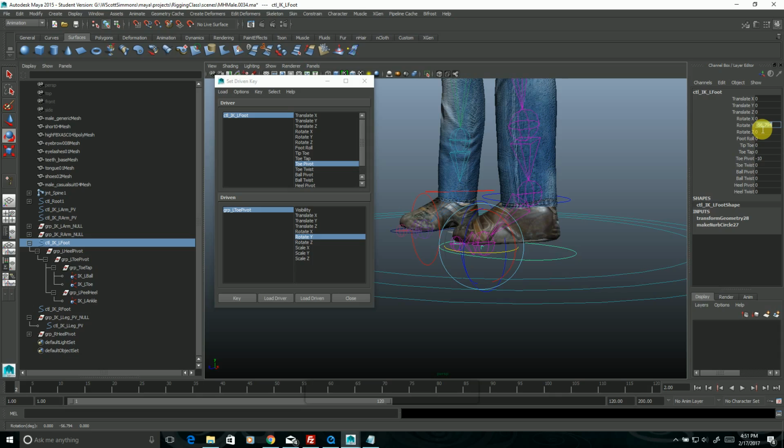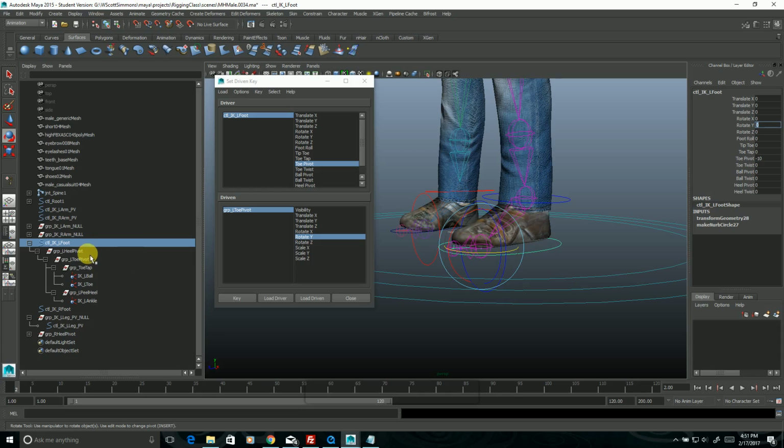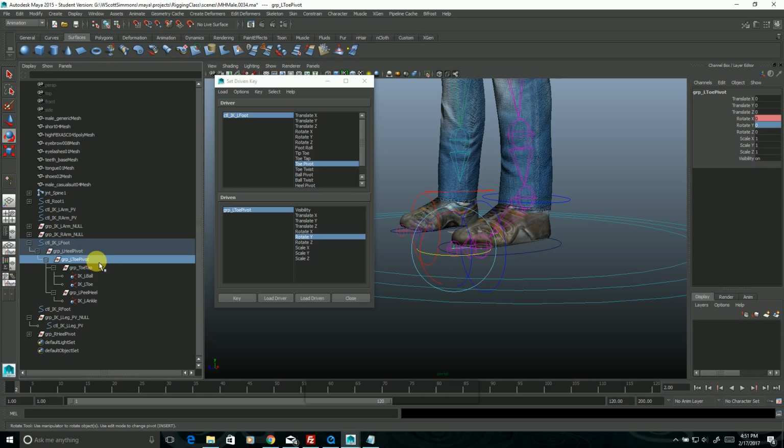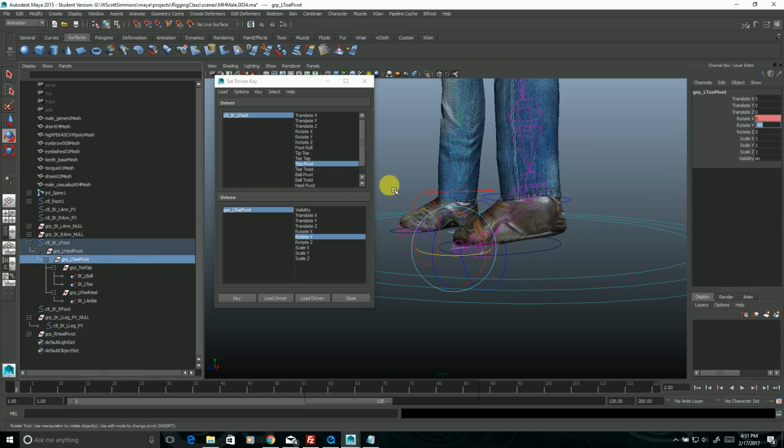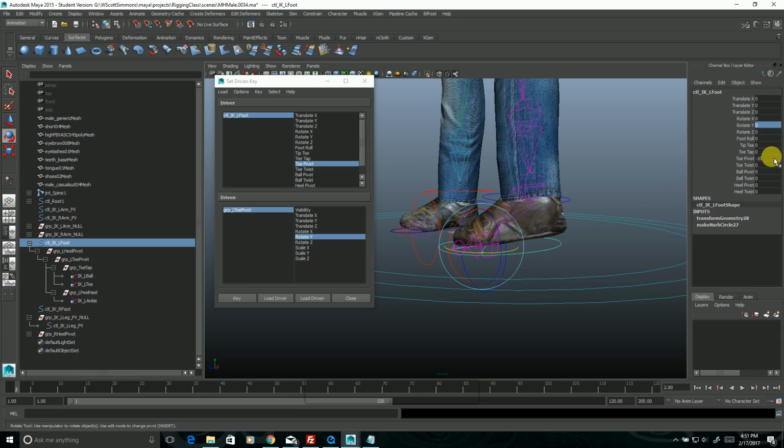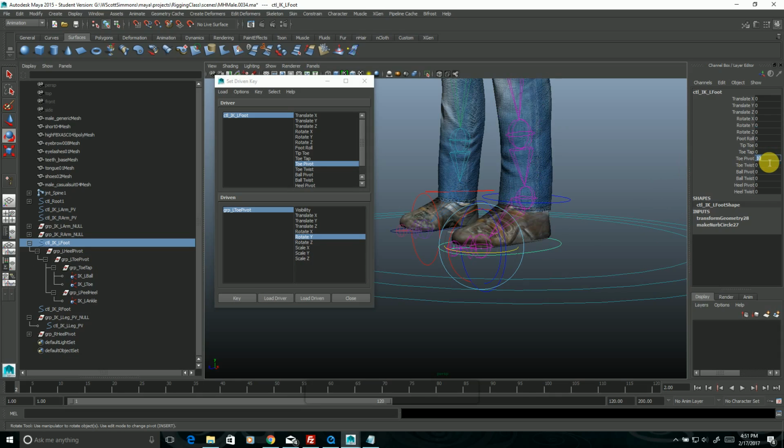And let's go to -60, say. Oops, so not there. Gotta pick the group L2 pivot first. Change it to -60. Key. Then back into the foot control, make it +10.